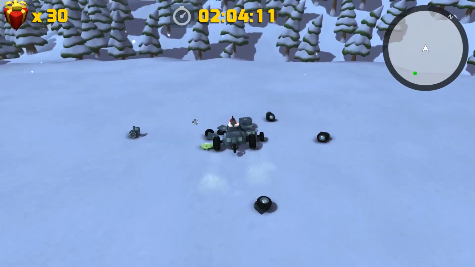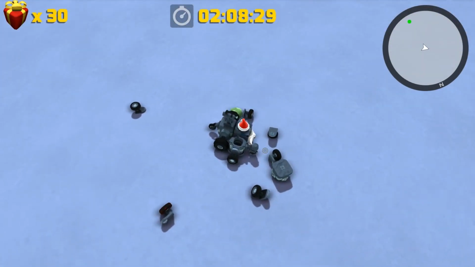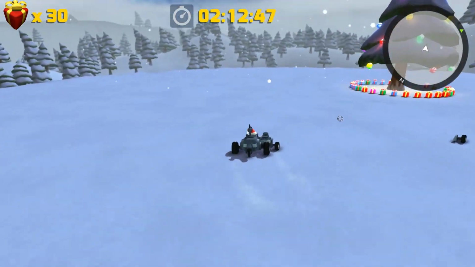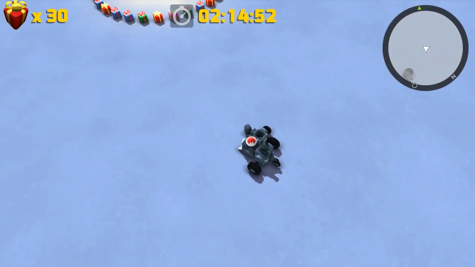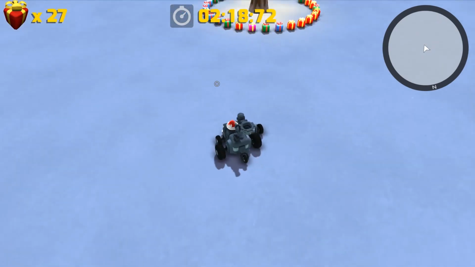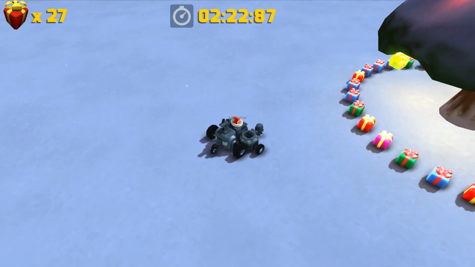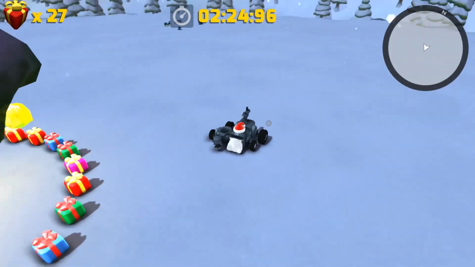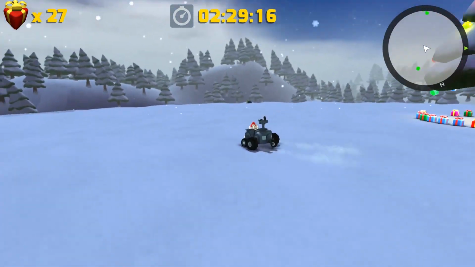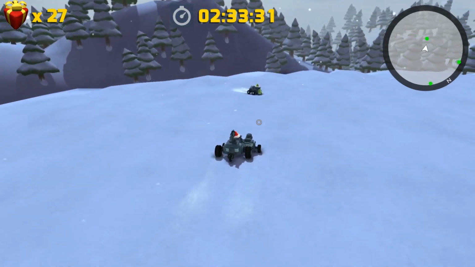No. Oh, why am I not shooting? There we go. Take that gun. Quick. That's not what I had in mind. Okay, that's fine. We just gotta go. Oh, I'm missing a wheel. Darn it all. Oh, he got away with some of our presents. Can I put the hat somewhere else? I need the hat. Oh, man. Okay, this is not going well. We already lost three presents. Okay, go.